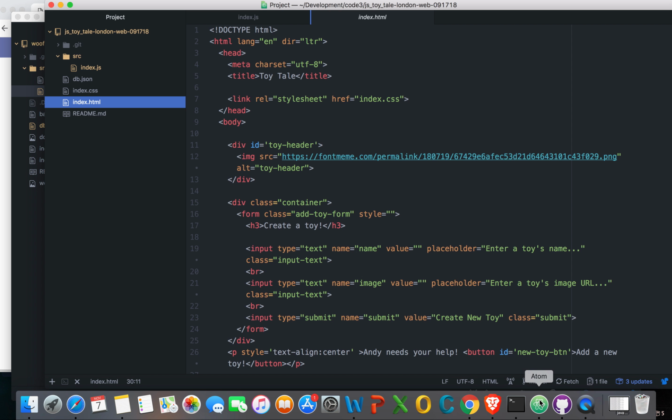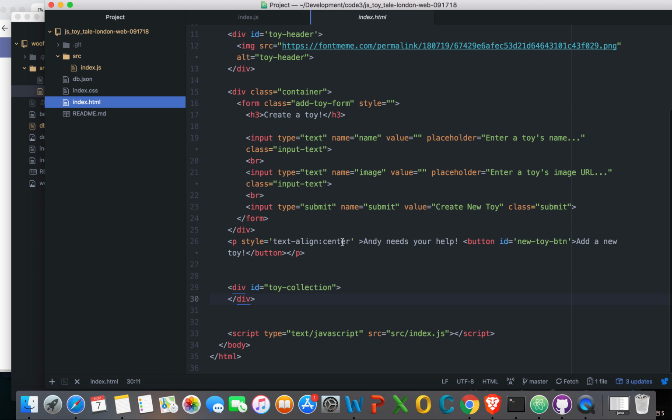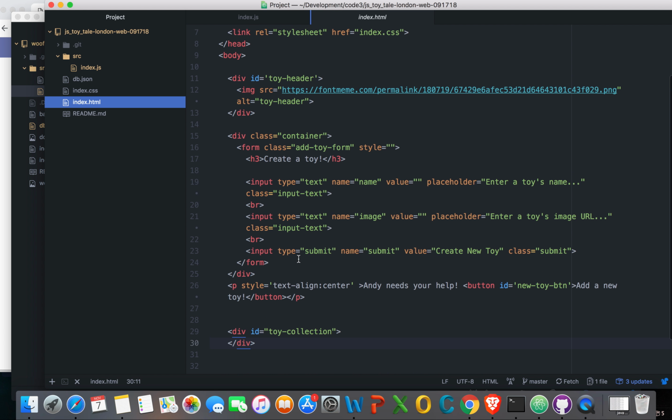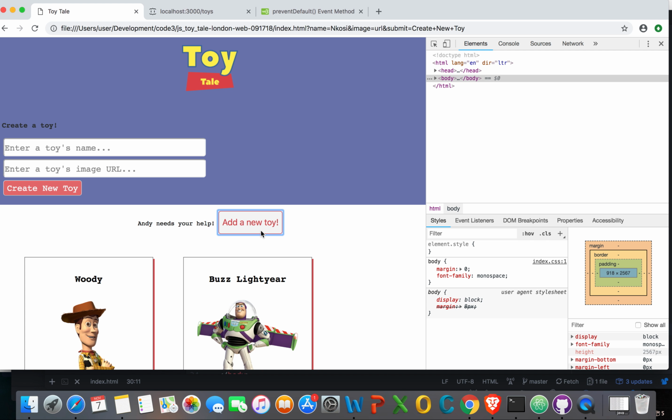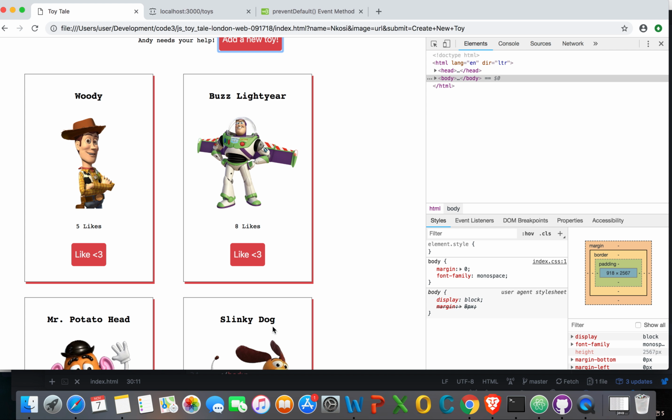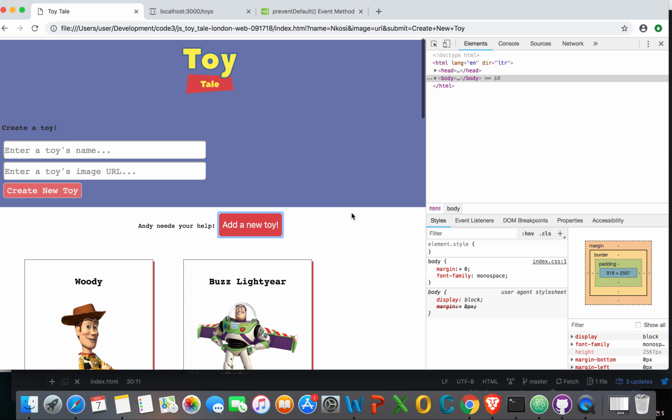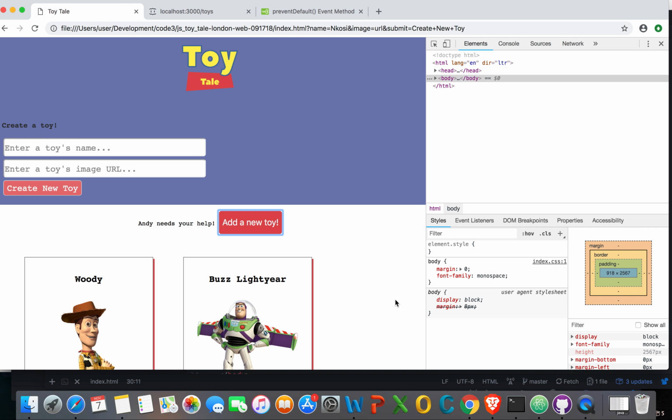Going over to our HTML, you can see we have create a toy, we have Andy needs your help, add a new toy, and that's about it. So where do all these cards come from? These cards come from JavaScript.